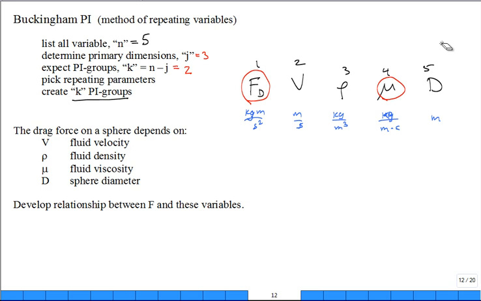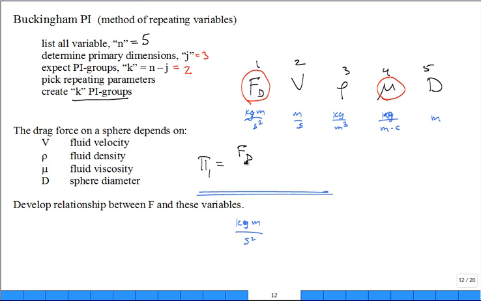The other 3. So let's go ahead and build around the first pi group, which is I'm going to start with F of D. And I like to personally work with a line below it, to say F of D is kilogram meter per second squared. I know the book is very algorithmic and they have all these a, b, c, d coefficients and exponents. You can do it and you find a is 0 and b is -2 and c is 2 or 1, but you can do it this way. It'll work most of the time.